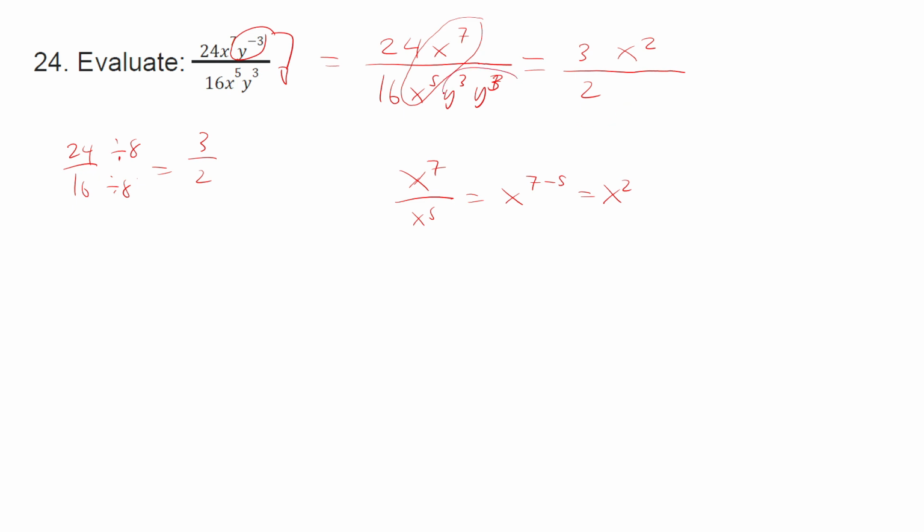Next, you see here the y raised to 3 multiplied with y raised to 3. That one is the application of product rule. And what do we do in product rule? We add exponents. Y raised to 3 times y raised to 3 is equal to y raised to 3 plus 3. That is y raised to 6. And this one is our answer. Okay, I hope this one is clear. Let's proceed.